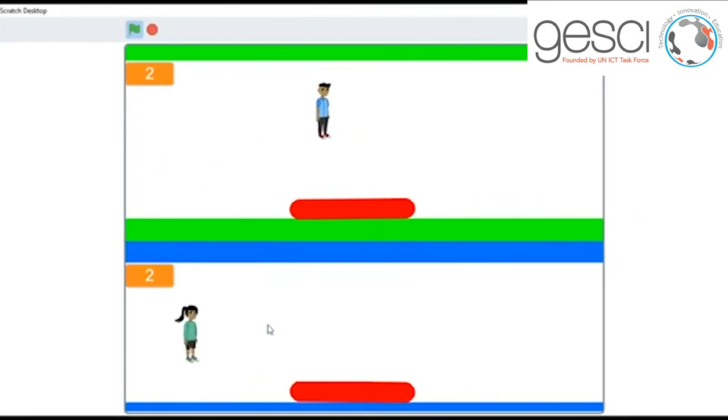So as you can see, our players are playing at the same time, and they're able to compete with each other until they're able to overcome the challenge, or Daniel is past the challenge. So they're able to go to the next level.